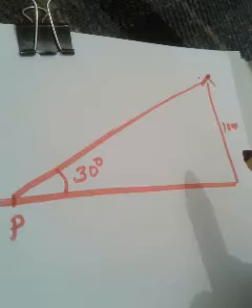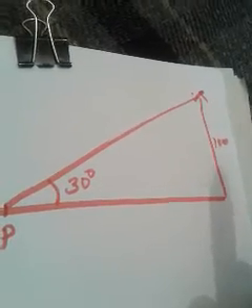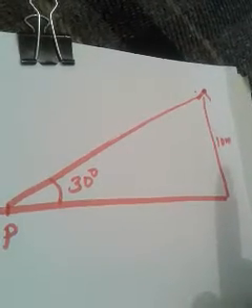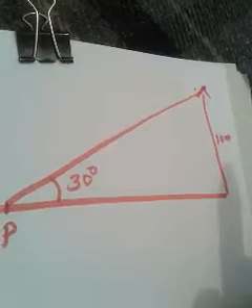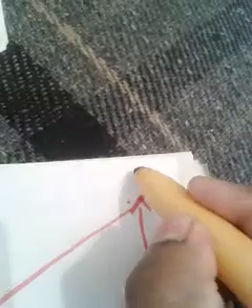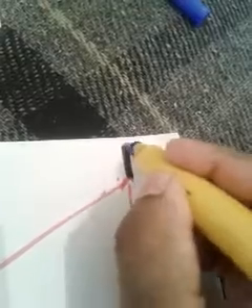A flag is hoisted at the top of the building. A flag is hoisted at the top of the building. That means on the top of the building, what is hoisted? A flag is placed. See, this is a flag. Let me draw it with some other color for better understanding. So on the top of the building, a flag is there. Any problem? No. Okay, so a flag is there.